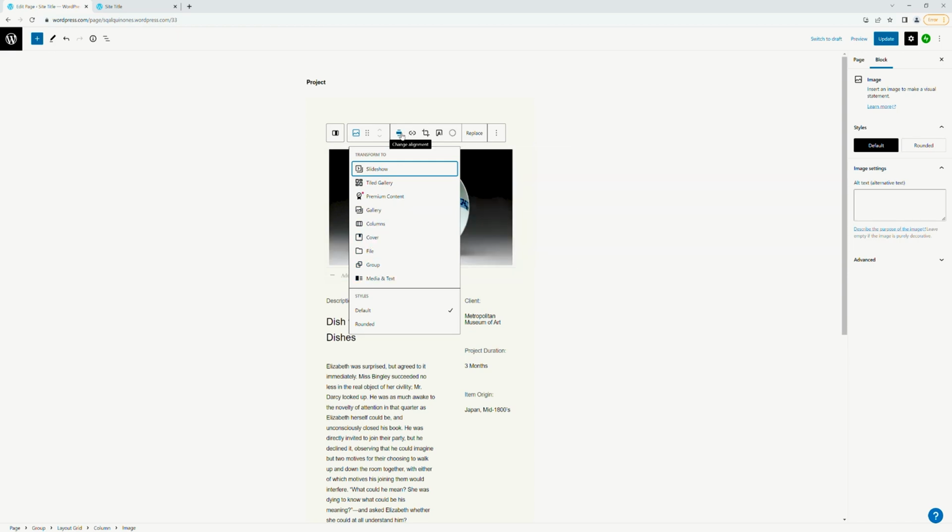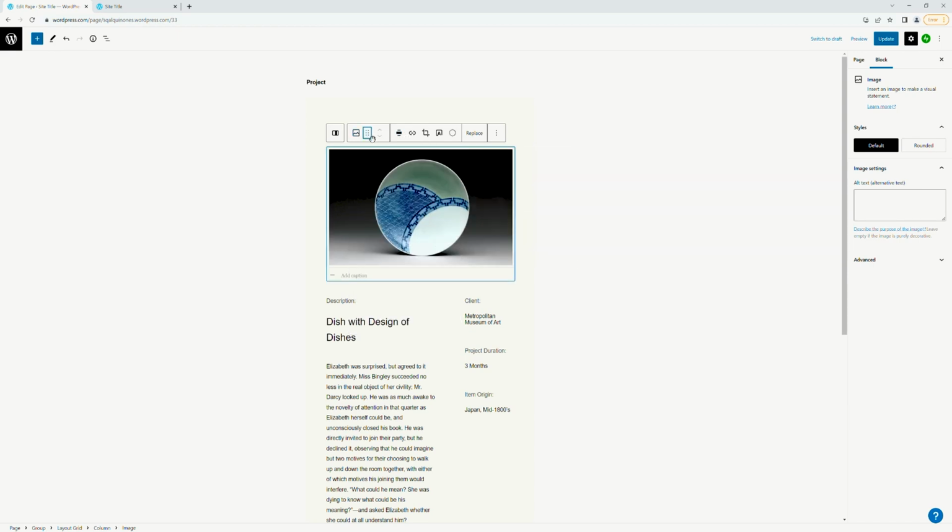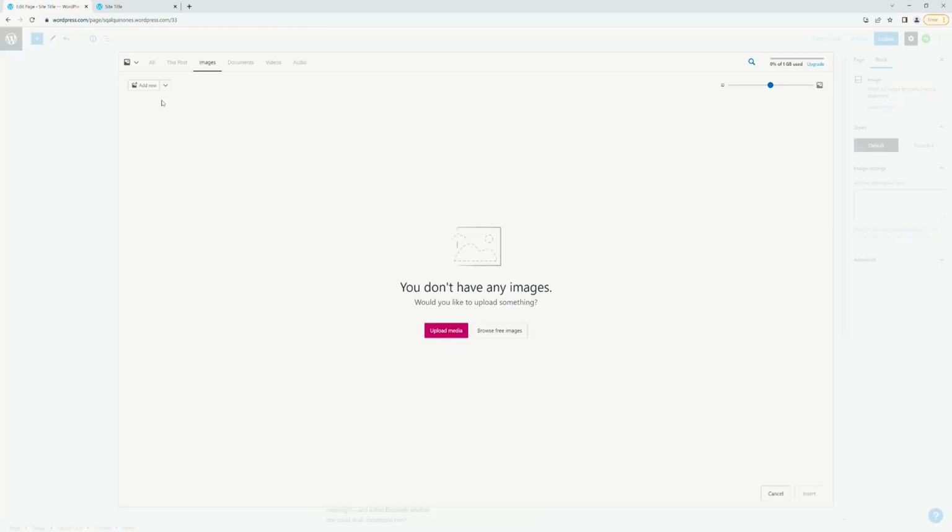If you want to add or remove things, switch the alignment, or replace the image, select image. Right now, I don't have anything in my files because I just created this site for a sample, but let's just replace the image for fun. And this is where we're going to talk about my media library for a little bit. Obviously you have all these options, but I don't have anything because my website is really new.